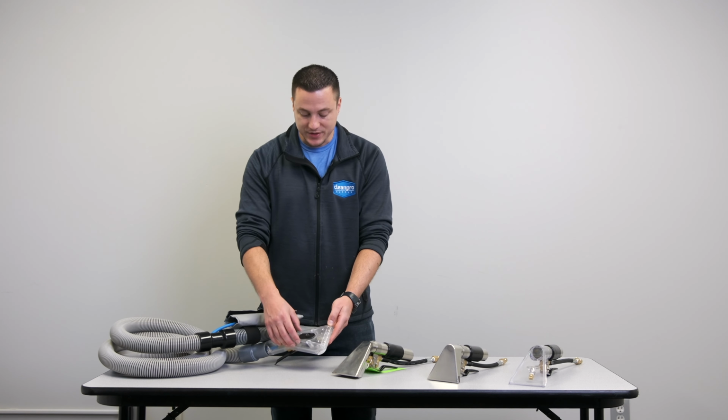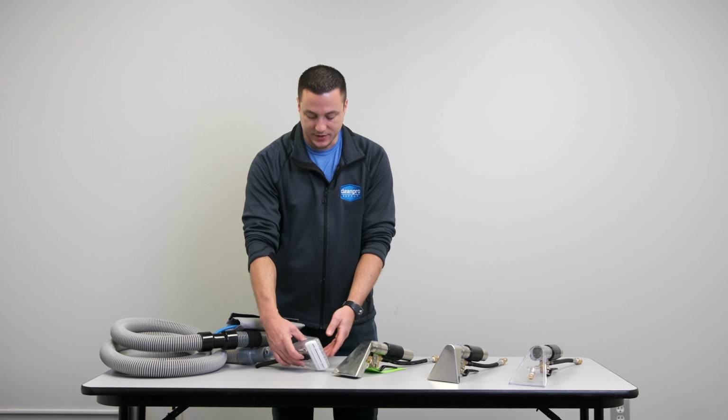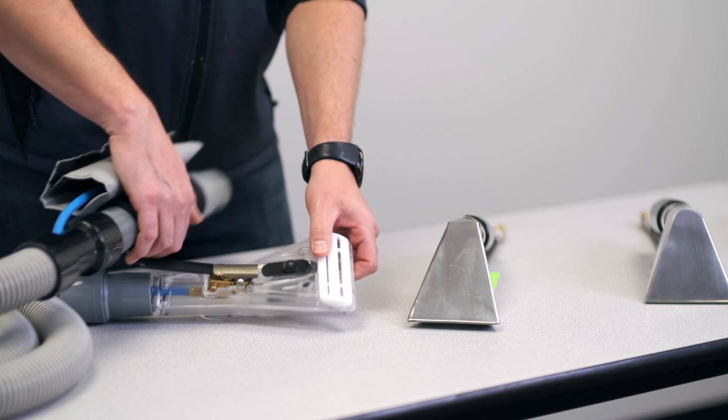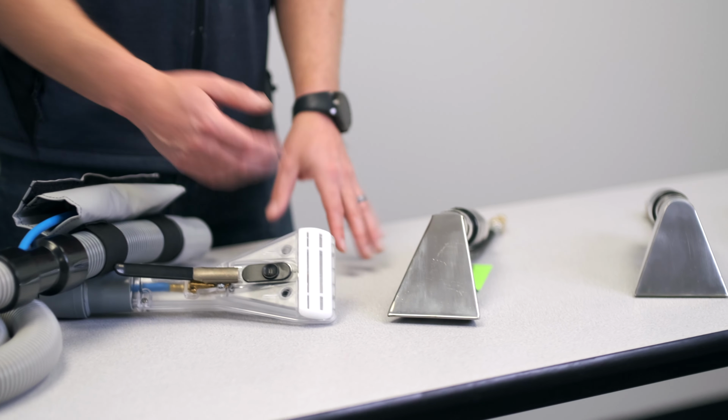If you need to clean this out, this does have several screws throughout the head. You can take this apart, because if any hair gets stuck up in here, you can pull it apart, clean it all out, and put it back together. That's another great feature of this. You can also replace this glide if this wears down over time. You just get a new glide, stick it on there, and you're good to go.